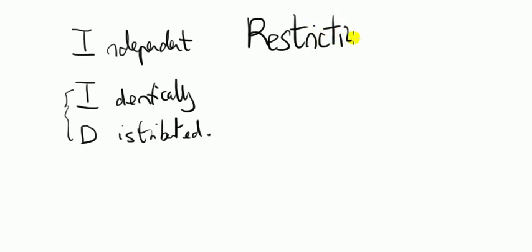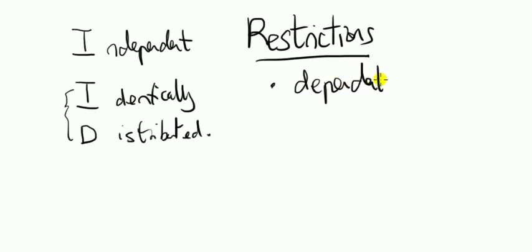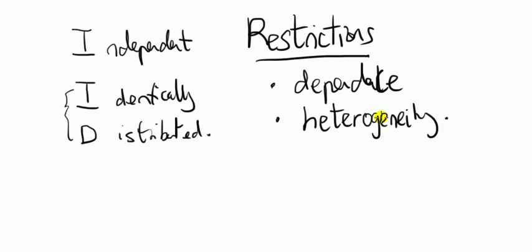Okay, so basically let's note that these are restrictions on one, the degree of dependence between random variables. Dependence, right? So when it's i.i.d., it's independent, so that's an extreme case. And also we have a restriction on what we call the heterogeneity, i.e. how the distributions of the random variables differ. So in this case, they don't differ at all.